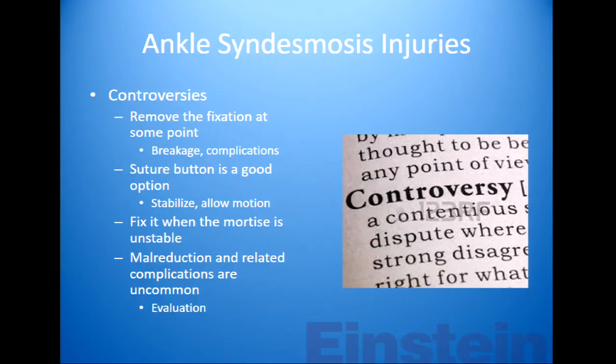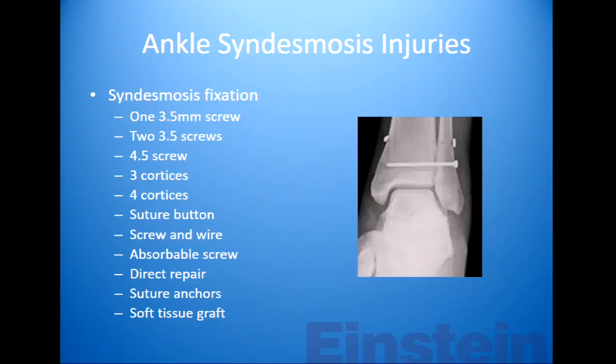Another controversy, which I'll try to show you, is: is it controversial to even fix it when it's unstable? And then finally, and this has been in the last 10 years, the increasing recognition of malreductions and related complications, how you can evaluate for that and what we need to do. There are some controversies there.